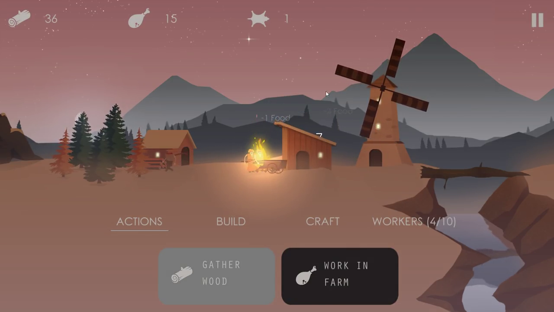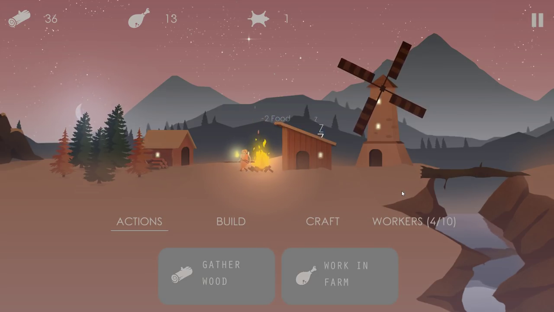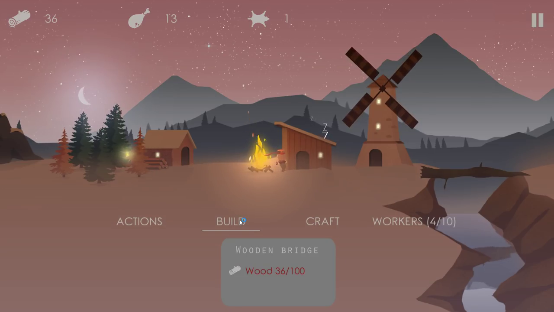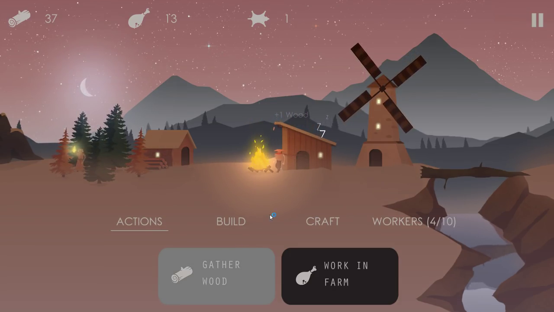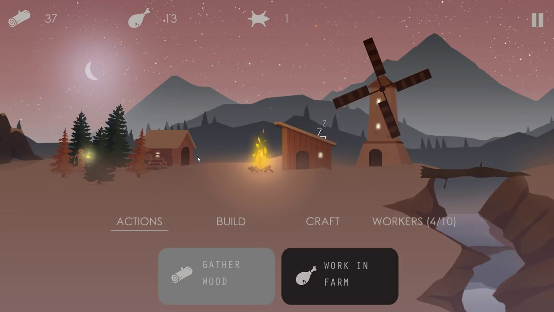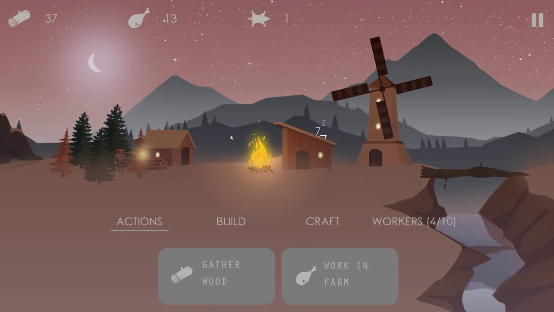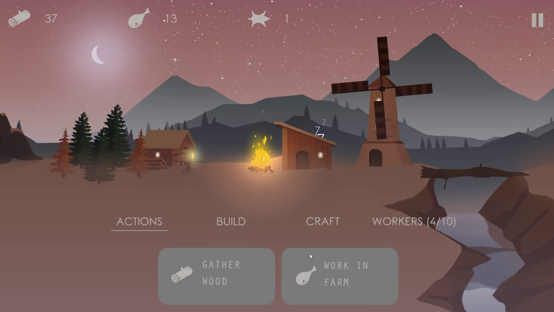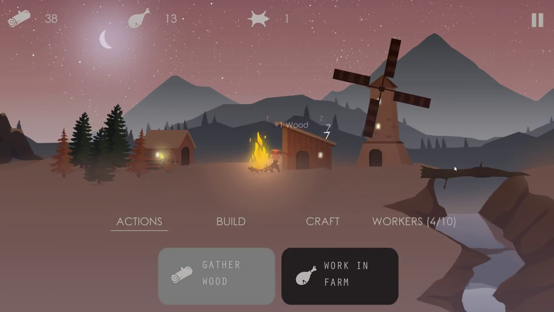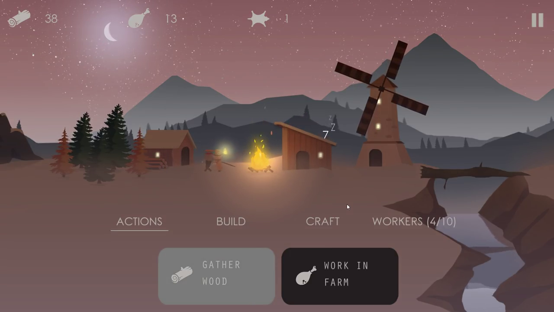So we're getting good amounts of resources right now. So what's next for building? A wooden bridge. 36 of 100. Okay. We could do this. Alright, it is nighttime now, officially. I'm just gonna keep gathering wood until I hear the devil, you know?